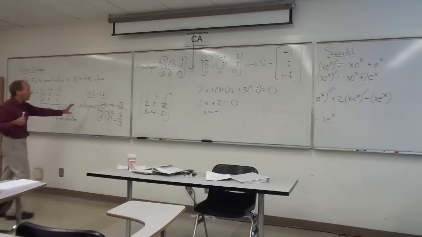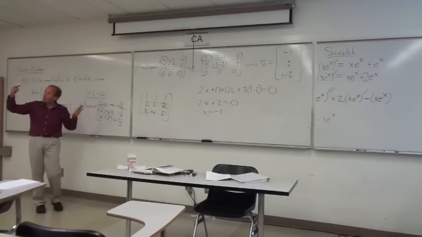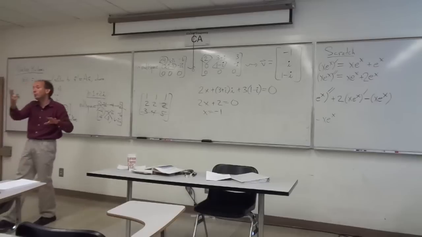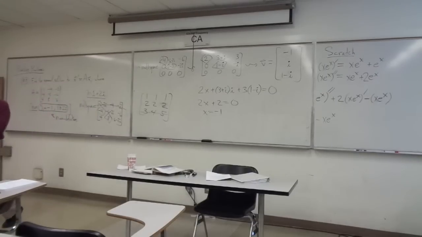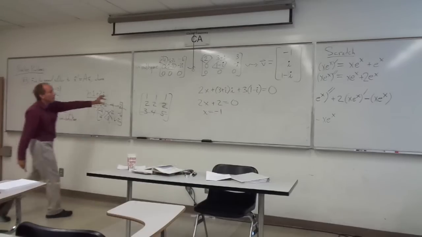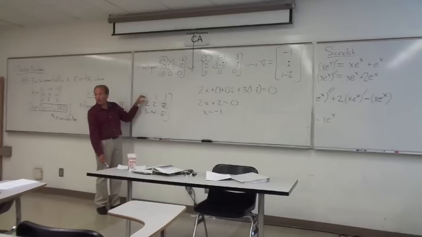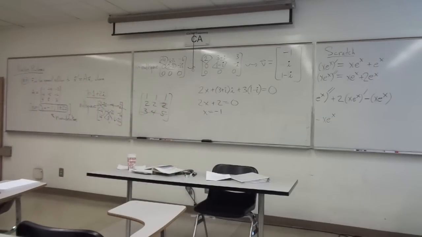Now, how many rows do I have in total? I have 3 rows total. So after I cross off a row, I only have 2 rows left. I can tell whether 2 rows are LI or not. Are they multiples of each other? I can ask that question about 2 rows, right? Well, I can clearly see here I made a mistake, because after I crossed off a row, the 2 rows that I have left are multiples of each other, which means I still have my dependency in there, which I was trying to get rid of.